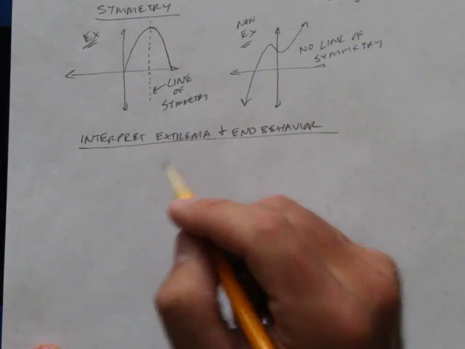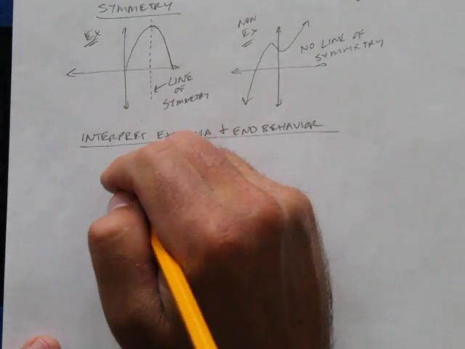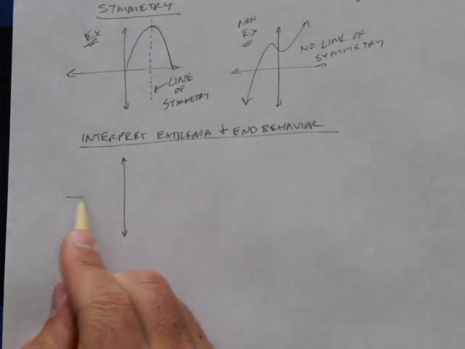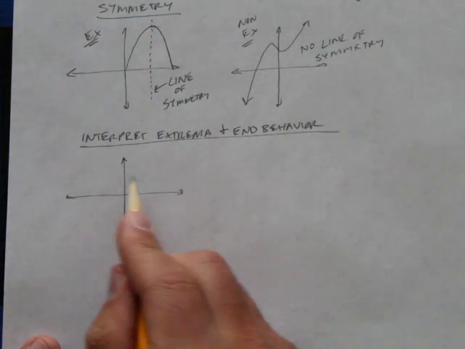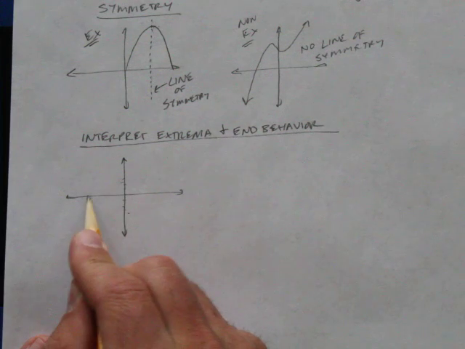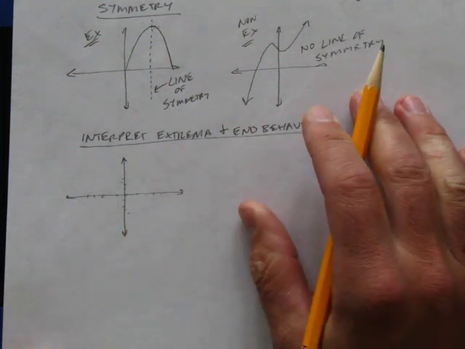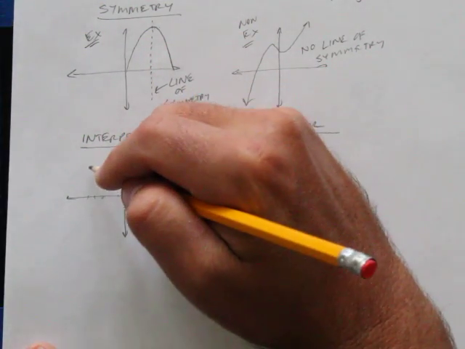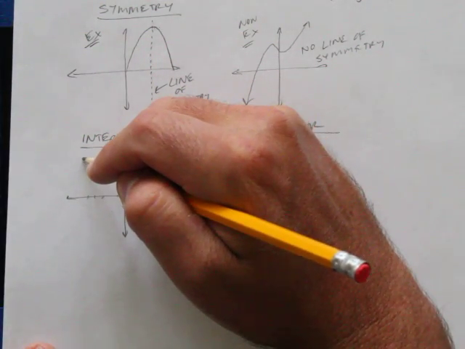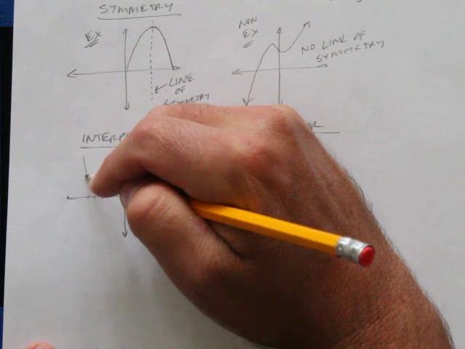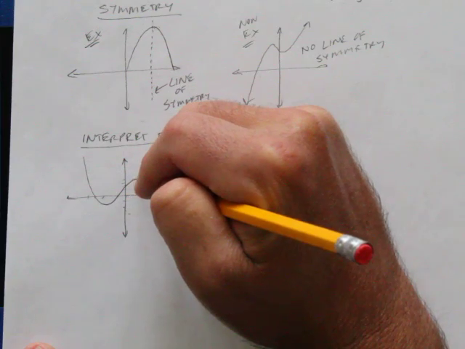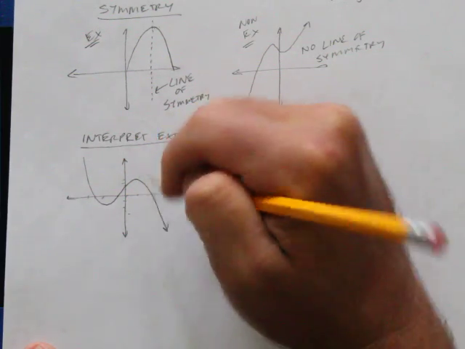So we're going to draw again a coordinate plane. Let's just draw a few notches on here just so you know this is a coordinate plane. Okay, now we're going to start up here in the second quadrant. We're going to draw this coming down, and then we're going to go back up, and then we're going to go down again like this.